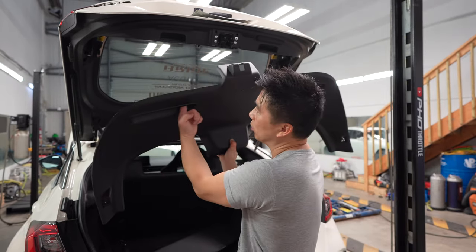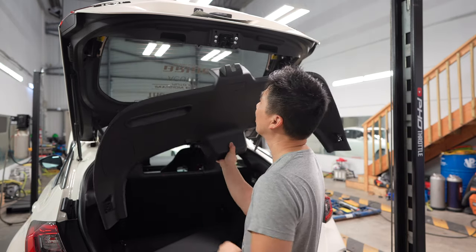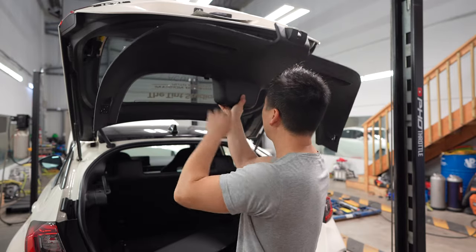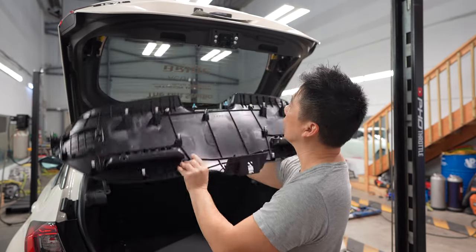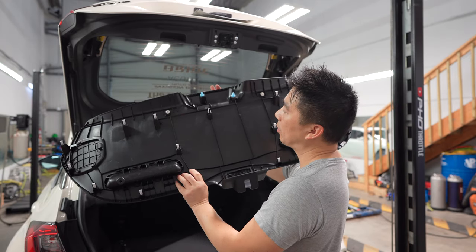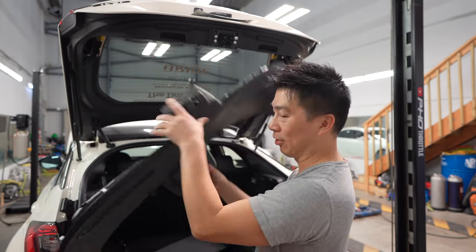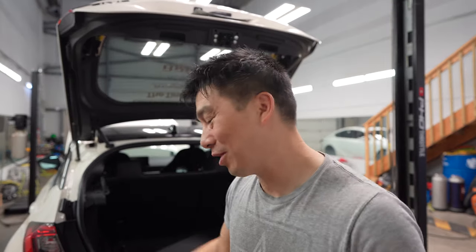And then there's two Phillips screws in here, one on each side, one right here and one right here. You remove that, and then you start prying around this and around that side, and then you release these two clips here around the windshield wiper, and it comes out, down, out, and then you're good to go. I explained it a lot better on the first go, but there's no audio, so.